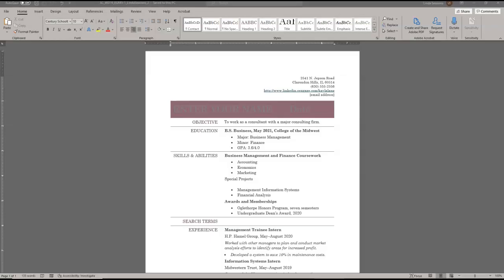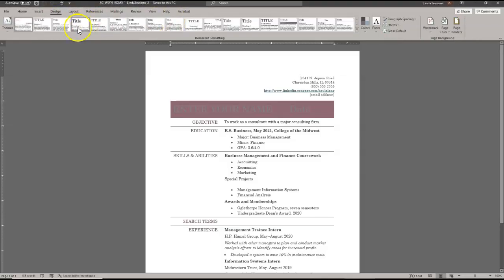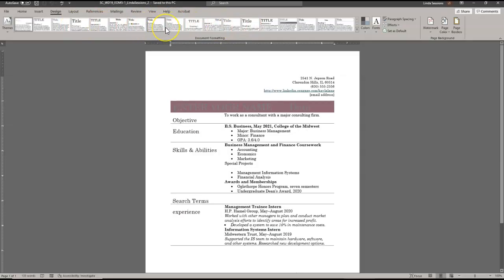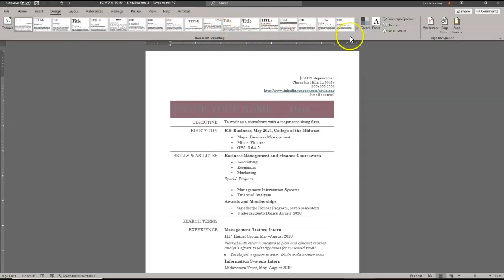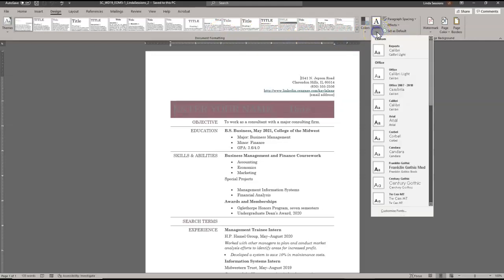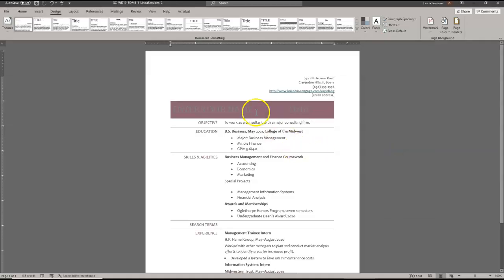Sometimes it's easier just to start over when you're dealing with a template instead of trying to fix it or redo it. But with this case, we are going to make some changes to this template, the first one being the theme fonts. So if I come up here to the Design tab, here are all of the different themes, and each theme has a different font set assigned to it, but we can change that. We can change the color schemes, and we can also change the font schemes, the font themes. And in this case, it wants us to change it to Candara to get a more modern look. So we're going to come down here to the Candara font theme, and it's going to automatically change all of our text and stuff in our document to Candara.